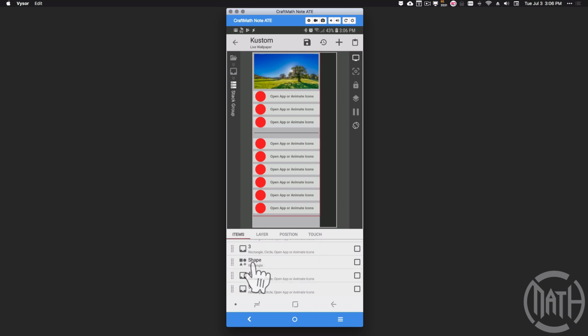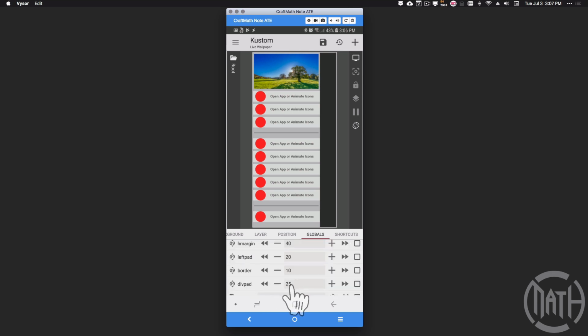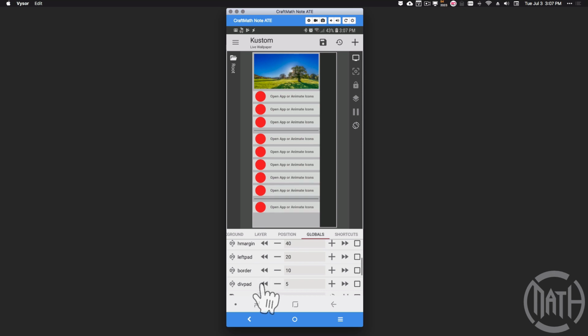So now let's take that divider bar, that shape, let's copy and paste into the same stack group. We now have this one at the very bottom, but if I want to drag it up in between the 8th and the 9th, boom, we have it right there. Now that's a little bit too much spacing for my liking, so I can head over to globals, go over to the div pad, and that's why we have so much padding there, it is 25. Maybe if I bump that down to about 5 or maybe 10, it's still putting more spacing in between this divider bar here and here than what we have for all of our additional rows. Ultimately, this is going to prevent you from tapping something that you don't want to tap, and plus it just looks a little bit more organized.